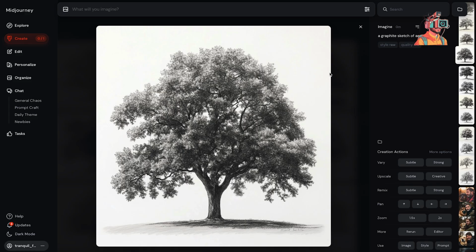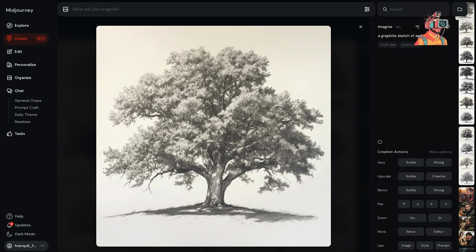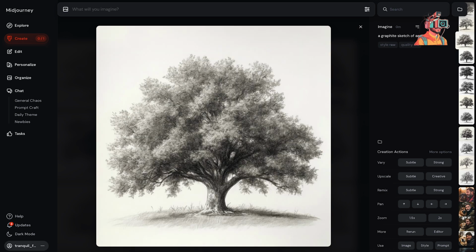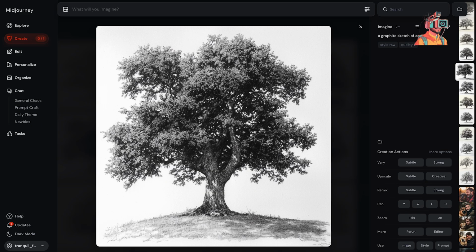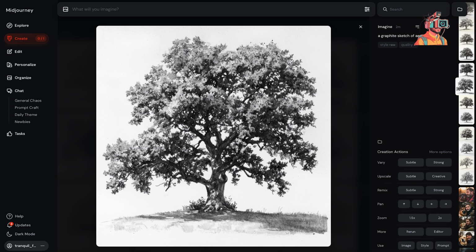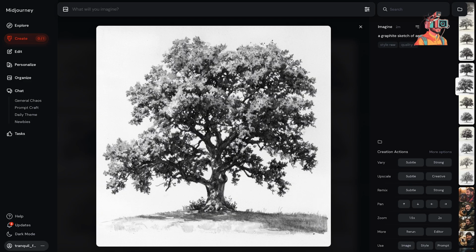Not really seeing any detail on the leaves at all. Yeah. And then we move to a quality of 2. Lots and lots of detail. Lots of detail within the kind of strokes that are there. See, there's like literally no detail here.